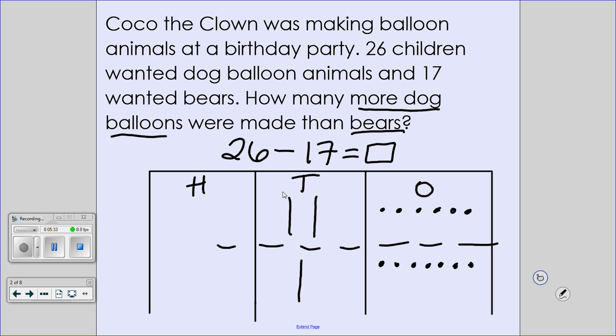Always start with the ones. Why? We might have to trade. We want to start with the smallest unit in case we have to trade something out. This is where third graders mess this up. You guys usually start in the ones, but you normally just go with whatever is easiest. In subtraction, you're going to start with a whole number. For instance, he made 26 balloons and he's taking away from that.